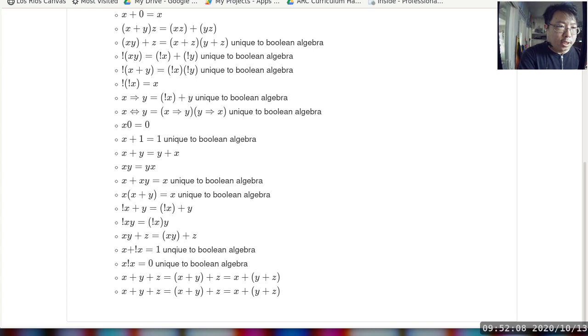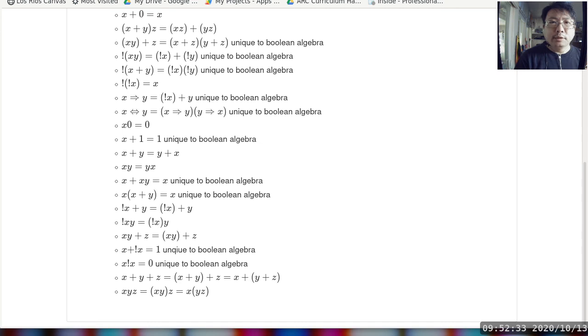And multiplication works exactly the same way. X and y and z is x and y first, and then the and z, but it's also the same as x and the conjunction of y and z. So we know these already from normal algebra, but I just want to restate it here, just so that you guys have an idea of what is also applicable.